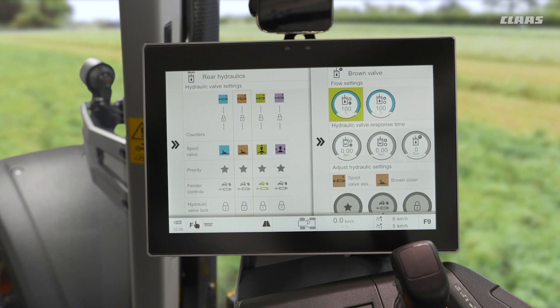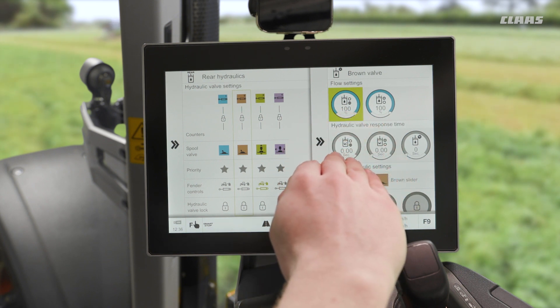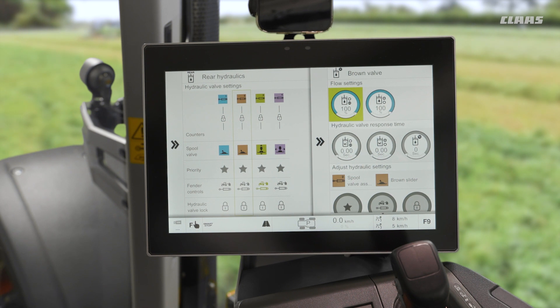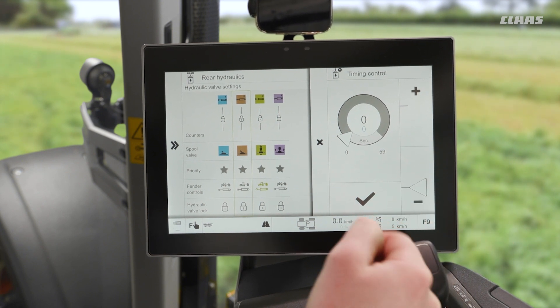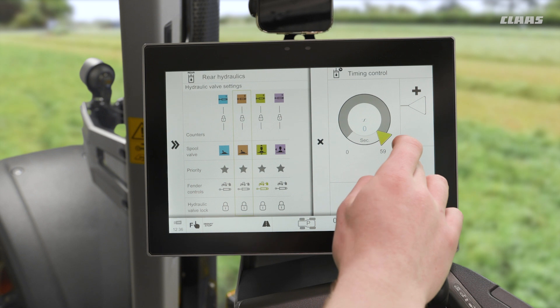The response time is essentially a ramp-up time. So for example, if I had my flow set at 100% on the negative side and a ramp-up time of two seconds on the negative side, it will slowly increase to 100% flow over the course of two seconds. I then have a timer that I can set — 20 seconds for example — and as I cross over 59 seconds it changes to constant pumping.